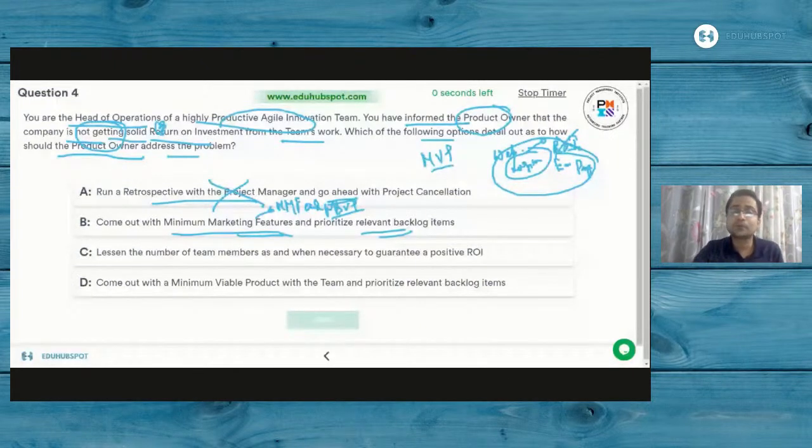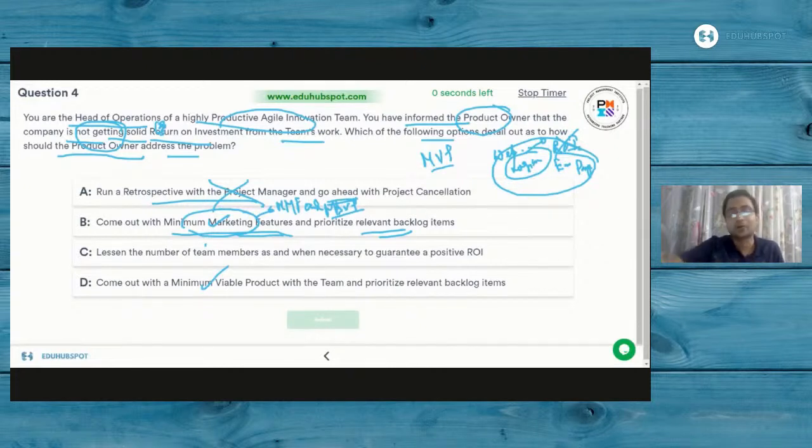So whenever you deal with the two terms, minimum viable and minimum marketable product, always remember that minimum marketable will always be one step higher in terms of the business or the revenues that it yields, because minimum viable at some points of time might even be disruptive with the kind of products that they come out with.